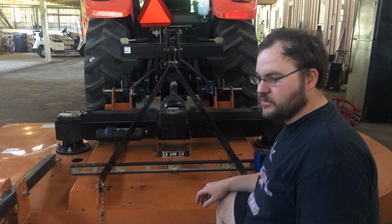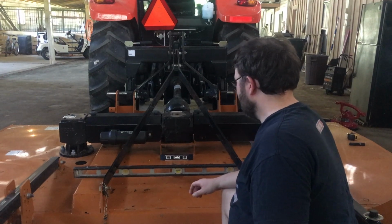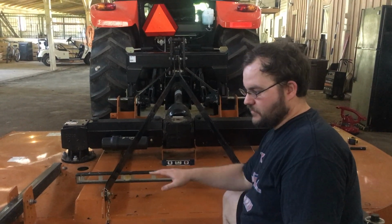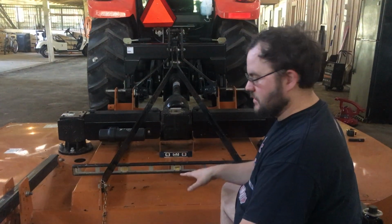The two ways I use to level your bush hog. One, I find a flat spot on the mower deck. If you can, it's got to be level, a flat. In other words, you can't have a bowed or arched mower deck and be putting a level on it because it's not going to work.